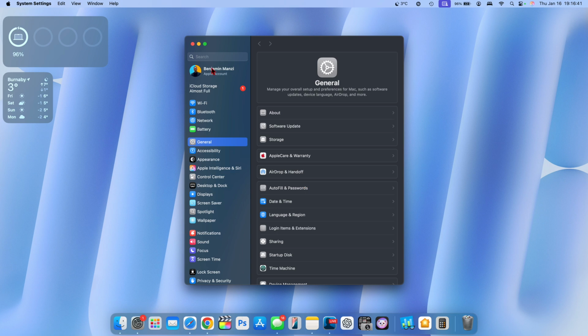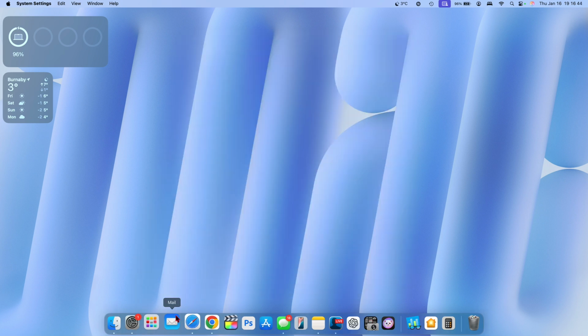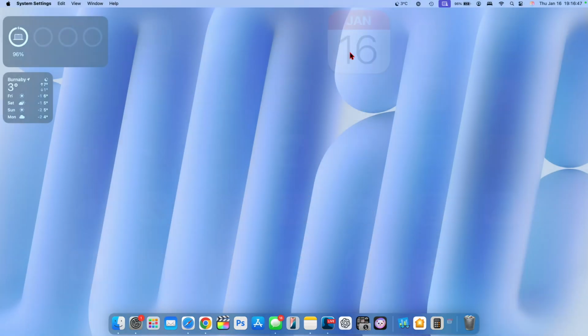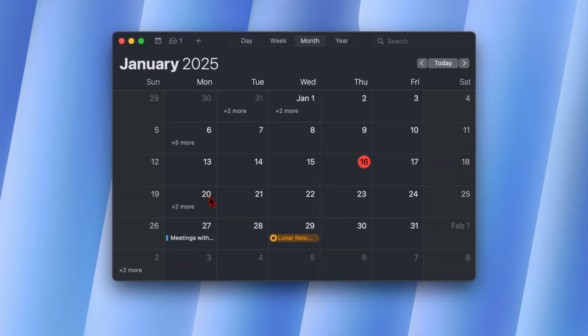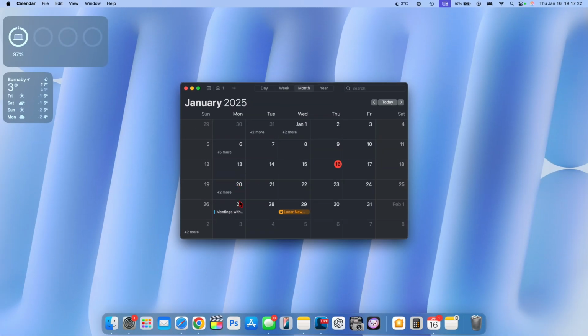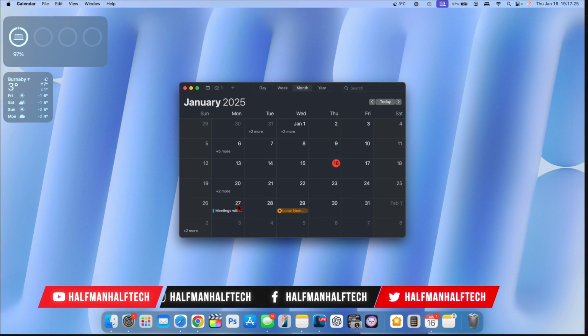If you are waiting for the official release of macOS 15.3, well, we have some good news because we could actually be seeing it soon. Since we are on a weekly release cycle, I like Apple to release updates on Mondays or Thursdays. Those are really good days for me. But the next update is expected in the week of January 20th, which is most likely going to be an RC version. But we are still up in the air whether Apple is going to release beta 4 or an RC. So next week is going to be the deciding week whether we see the official release on the 27th. Because if the RC comes out next week, then the official is most likely going to be on the 27th.